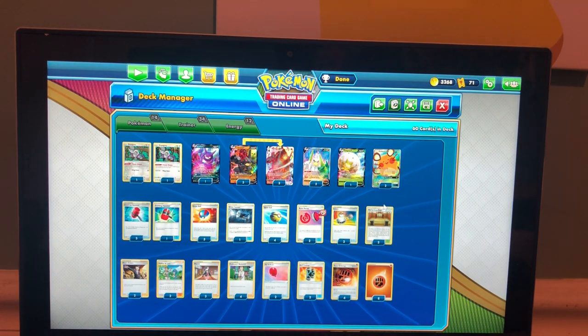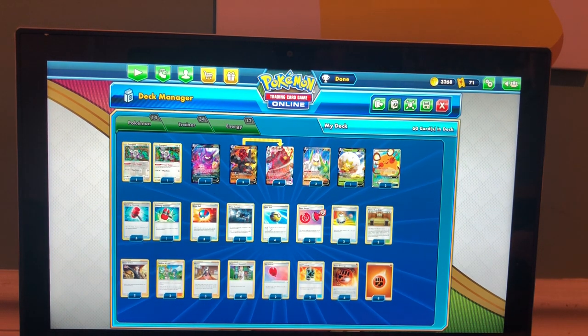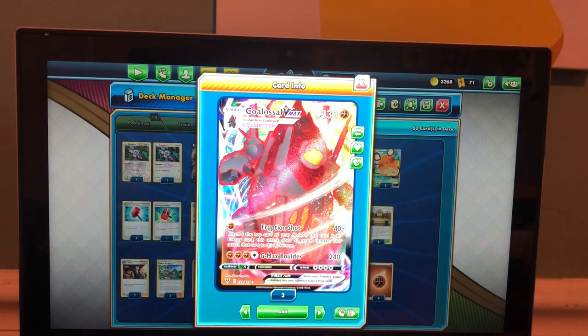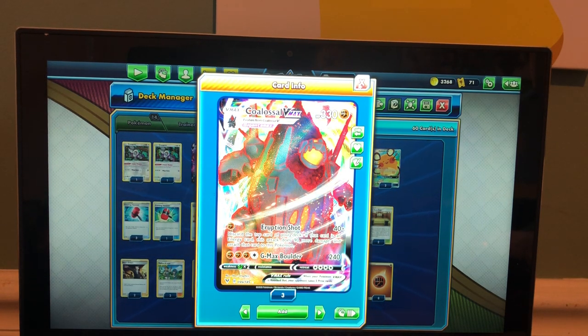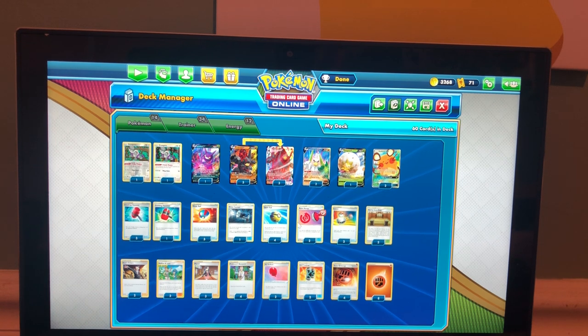But I really think this has potential, and it's still decent. If you like the deck, try it out, play it. It definitely has its strengths in this format and also its weaknesses. It has a very big weakness to Lucario Metal because of what it can do, as you just saw me playing against it.